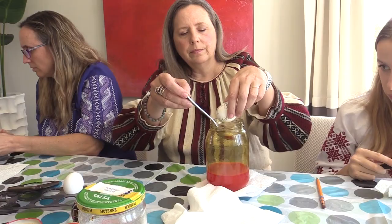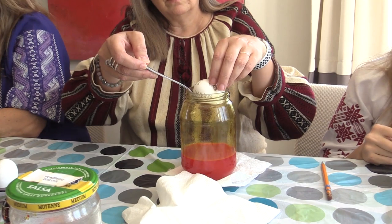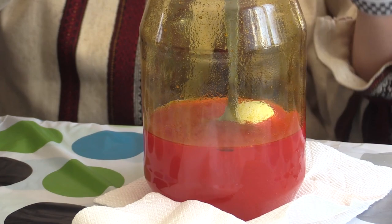So this egg is ready to be put into the first color. The next lightest color would be yellow. I'll be putting the egg into yellow, and then I'll continue working on it with the wax where I'll be putting wax on everything that I want to have yellow in the final product. To get blues, they actually had red cabbage that they would be using and it would give a little bit of the blue tints. For the green, it would be spinach and all of the dark green leaf.